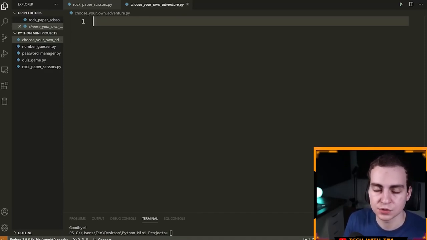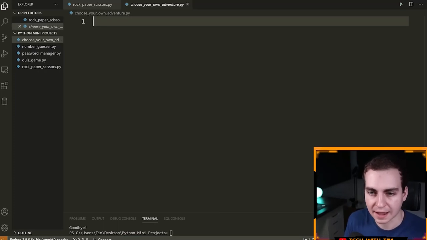So same thing here. We're going to ask the user to make a bunch of different choices. We'll start with something simple like, do you want to play the game, right? And then if they say yes, we'll say, okay, you come to some bridge. Do you want to cross it or do you want to swim underneath it? And then based on what they say, if they cross the bridge, maybe we'll say, okay, you come to a dead end. Do you want to turn around or do you want to search the jungle? Whatever. You can be as creative as you want. I'm just coming up with stuff off the top of my head. But if they had instead decided to swim under the bridge, maybe we say, oh, there was a crocodile and your journey ended, whatever.